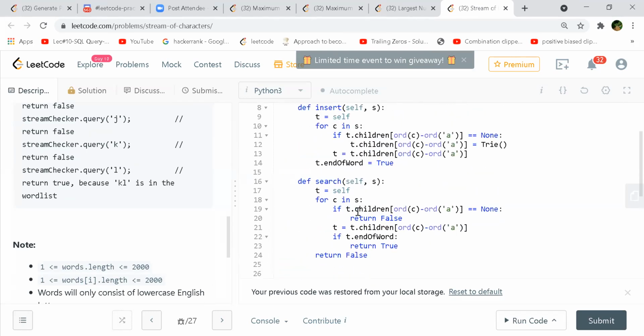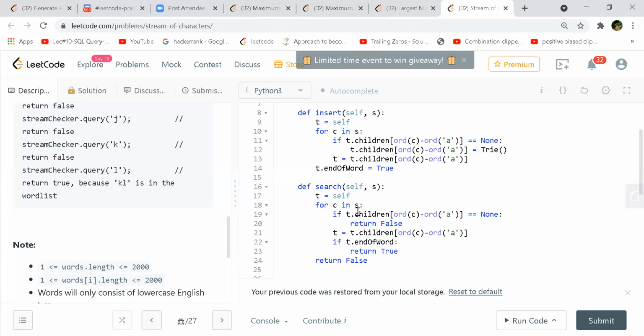Yeah, in your insertion part itself, you don't start from the first word. You start from the last letter in that word. So it will automatically get reversed over here, because there you just have to look for the index of that word, as if you are starting from the back side of your word. Then you don't need to do a literal reversing of your word. But okay, in the trie it will be like CD, right?